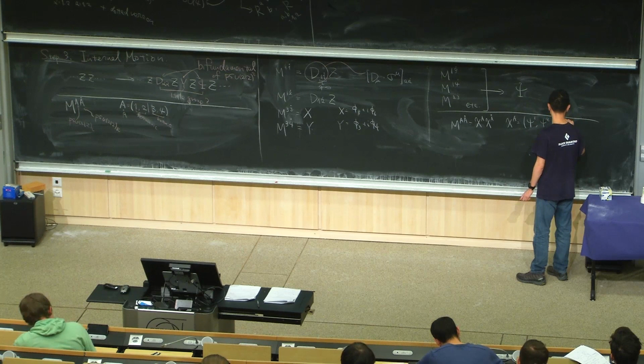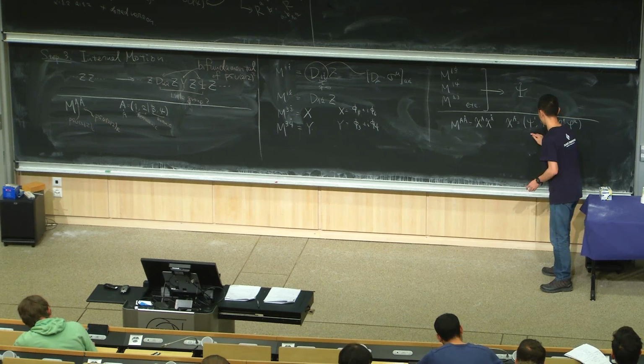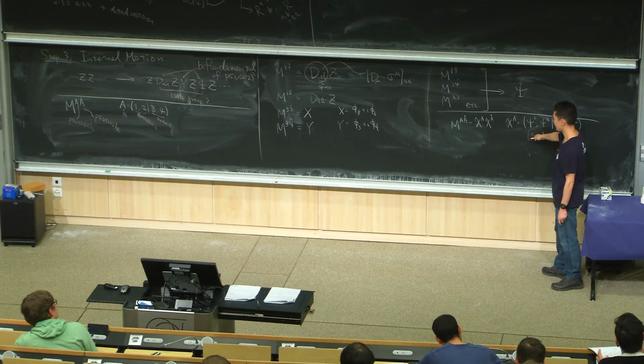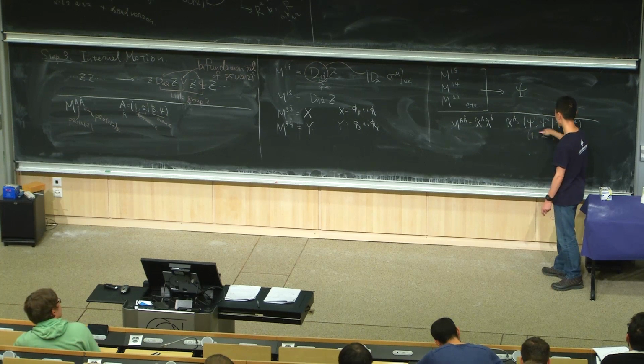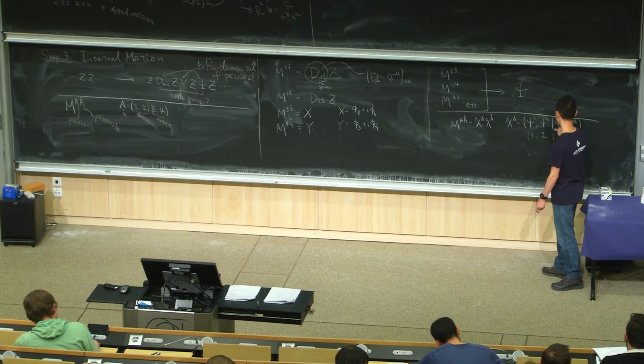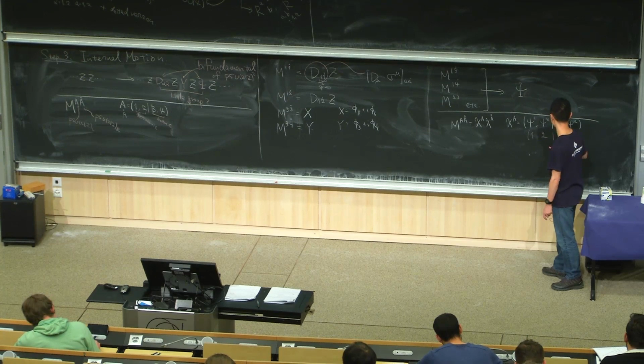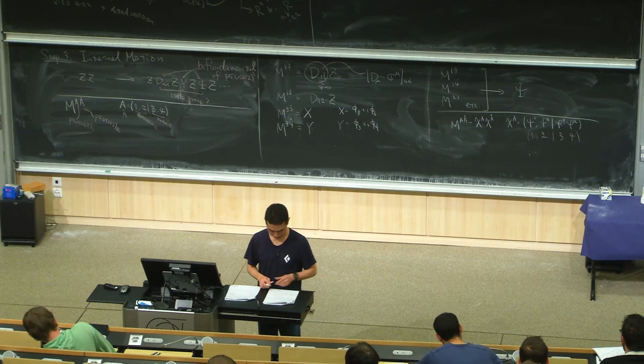Now I'm using a slightly different convention. So this is actually 1, 2, and 3, 4 in the previous notation. But I just wanted to make it clear that the first two correspond to fermions and the latter two correspond to bosons. And once I do that, I don't need to call it 3 and 4. I would rather call it 1 and 2 because I already have the symbol that tells you that this is a bosonic index. So this is just a convention.